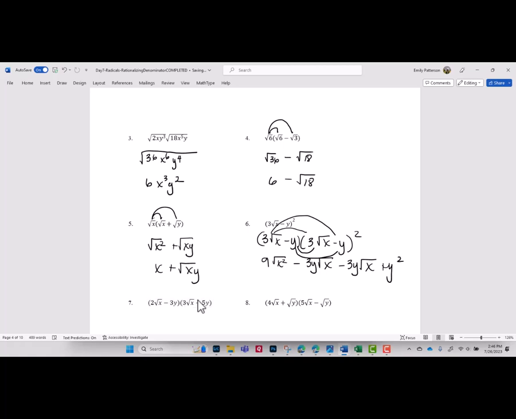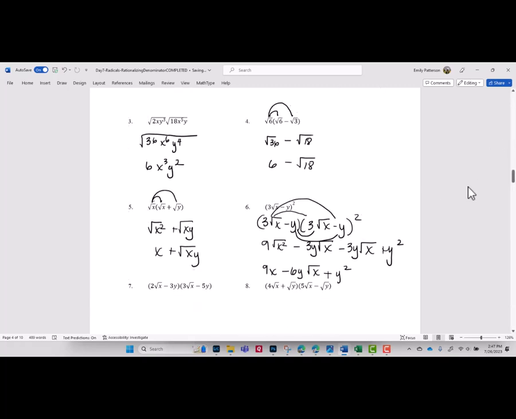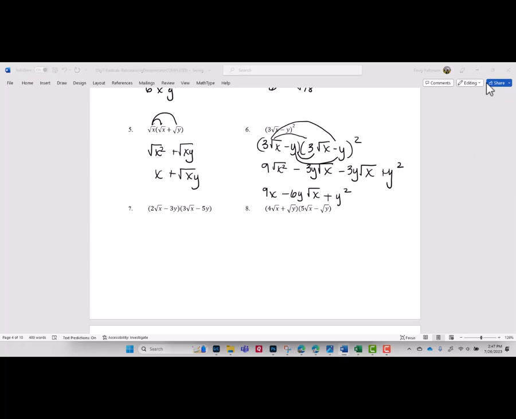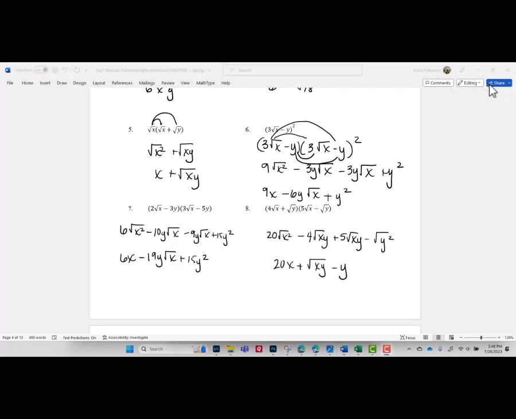So there's a couple things that can happen. Number one, we can simplify that. The 9 is already on the outside, so I don't take the square root of it. But the square root of x squared is x. I've got 3 y's of my square root of x and 3 y's of my square root of x, so a total of 6 y's of my square root of x. And then I have y squared here. So go ahead and FOIL and try the other ones. And they should be the answers when you distribute the rest.